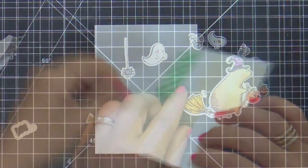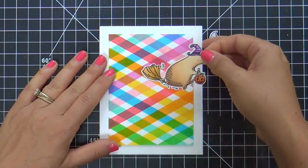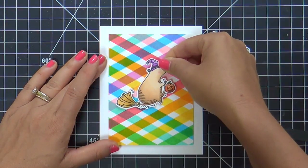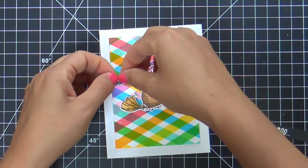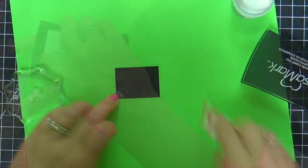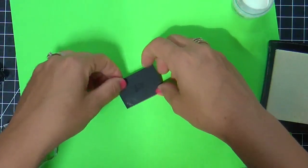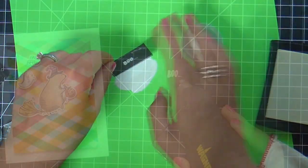So I use the coordinating Boo dies to die cut those images out. Now I'm popping up my plaid trimmed out panel as well. I'm popping up the cute little images. So I've got the bear, the ghost, and the little bat. And now for the sentiment, I'm embossing that cute little Boo on a little piece of black cardstock.